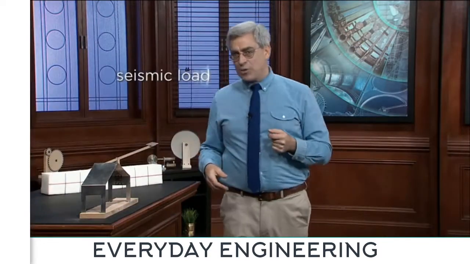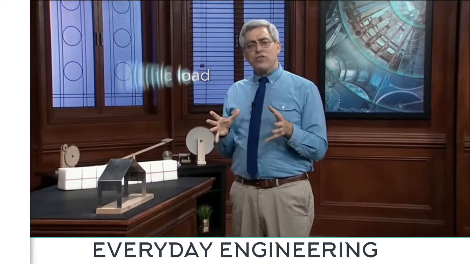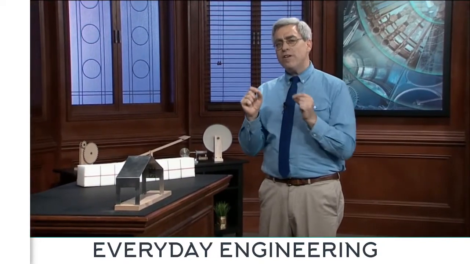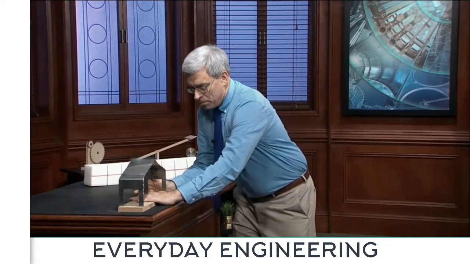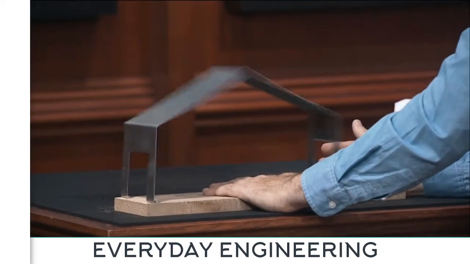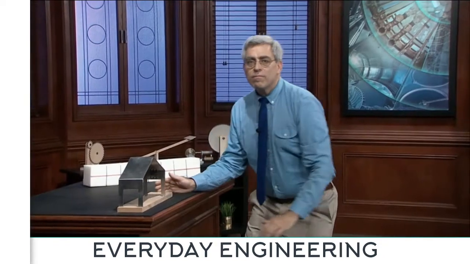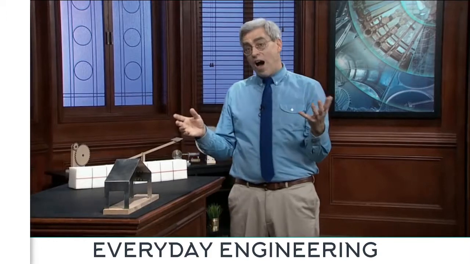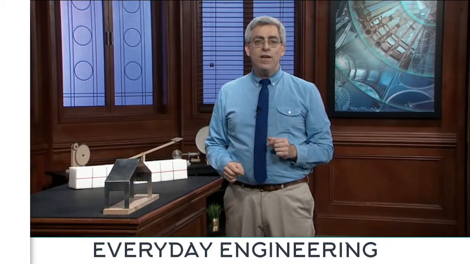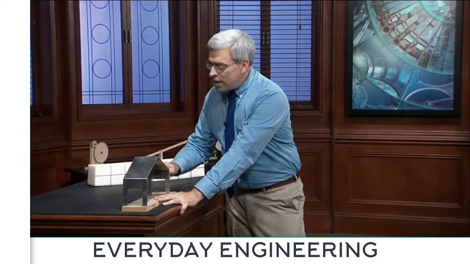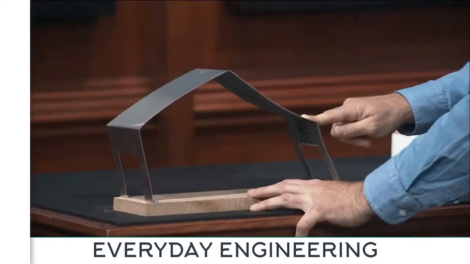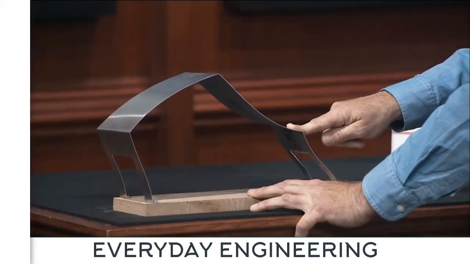Finally, let's look at seismic load. An earthquake affects a structure by causing the ground beneath it to accelerate horizontally, like this. This motion causes the structure to oscillate rapidly back and forth, as you've seen. And with each oscillation, the lateral acceleration of the building's mass is mathematically equivalent to a large horizontal force pushing the structure sideways. We know this because of Newton's second law. Force equals mass times acceleration.